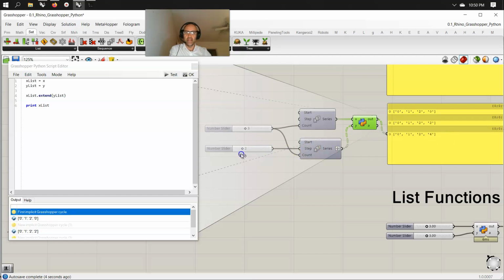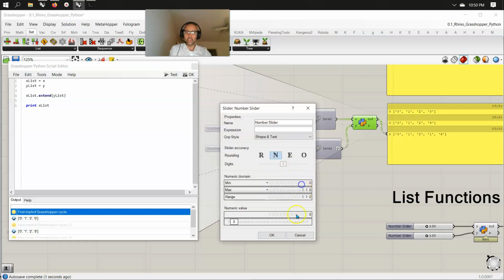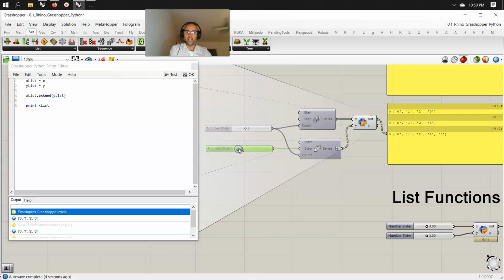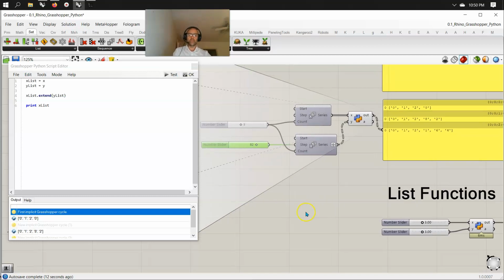So I'll leave it for you to play and have fun with how you can take double digits and start to treat them as single digits. And that's kind of what research leads to, a little bit of development as I start to think, what if I was to use the extend list function with geometries that could split double digits, or let's say even triple digits, or as many digits as you want, into these type of list items. And I think that's a very cool counter that I never thought to be maybe the radius or maybe the distance of things between geometries. Keep in mind, the control of Python in Grasshopper is going to enable you even more than what you could do in Grasshopper for Rhino.